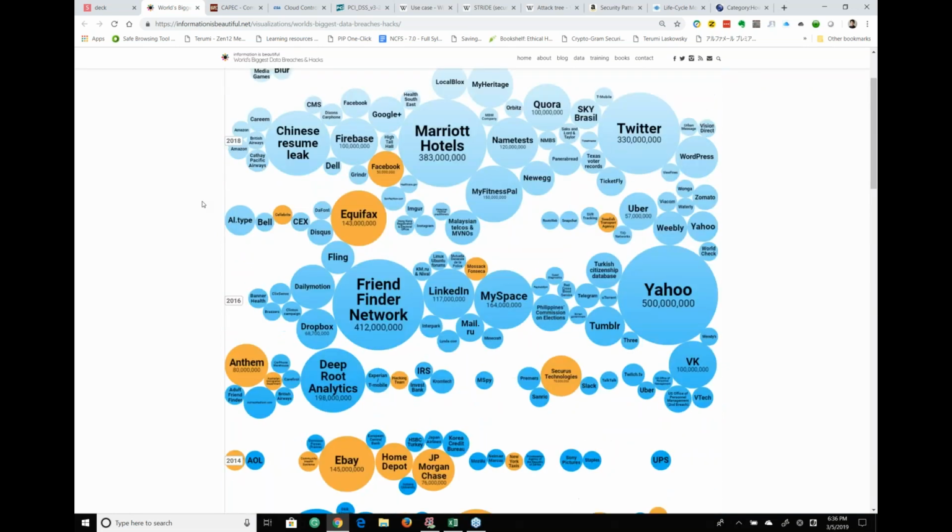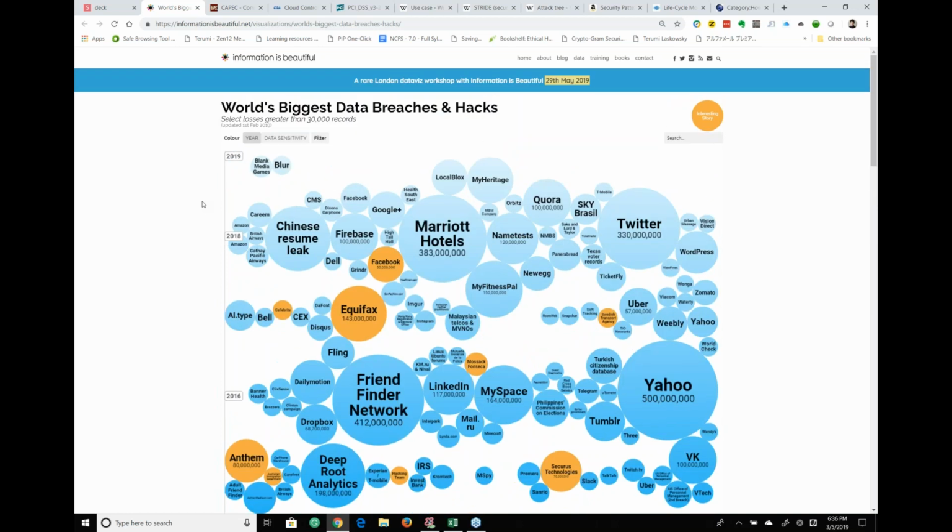Okay, and I think by the end of the presentation, you'll get some ideas as to why it is very, very hard for corporations to prevent these types of hacks. And you as an architect will go a long way in helping these corporations in stopping, or as a minimum, reducing the risk or reducing the damage of these types of hacks.